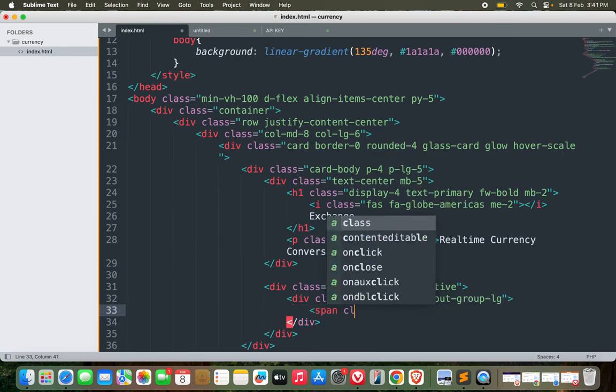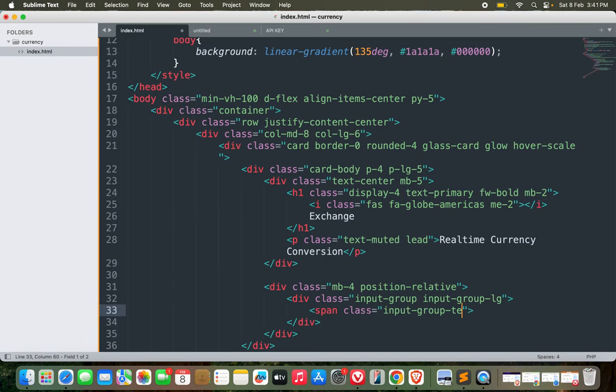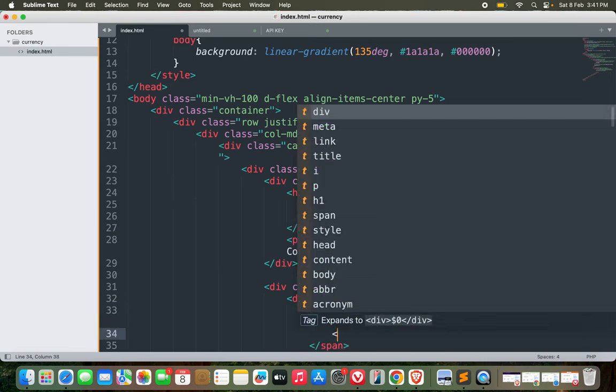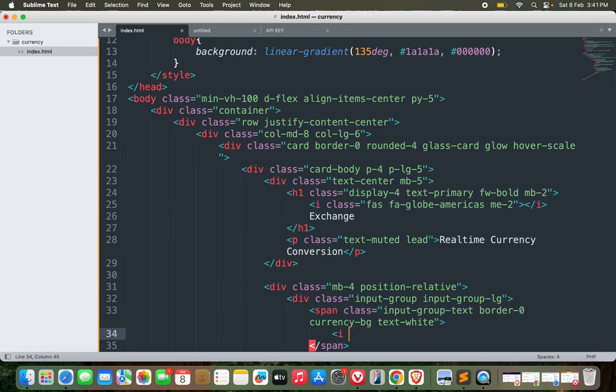It will have a span, class input group text, border 0, currency BG, so that I can add background color to it later on, and then text white. So inside this span, I will have the Font Awesome icon, class equals FA points.